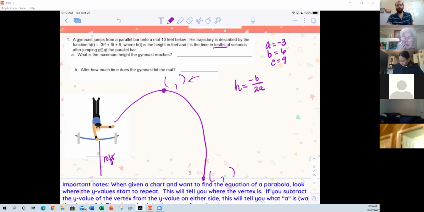Okay, so I'm looking at, some people are getting -1. So maybe I wrote this problem wrong. Let's see how it goes. If we're taking the opposite of b, that would be -6 over, because remember, opposite of b, that's why I always say opposite of b instead of -b. If b is 6, then the opposite of b is going to be -6 over 2a.